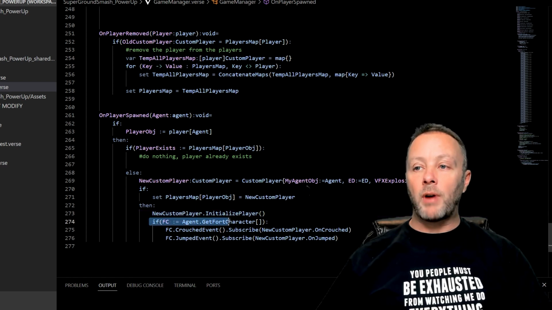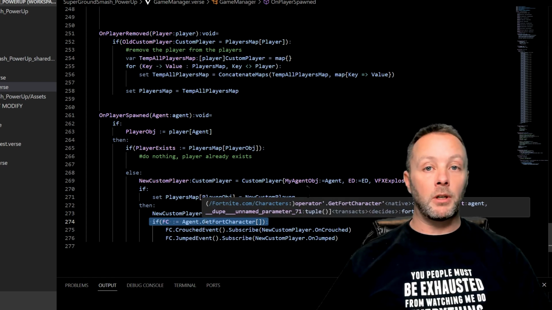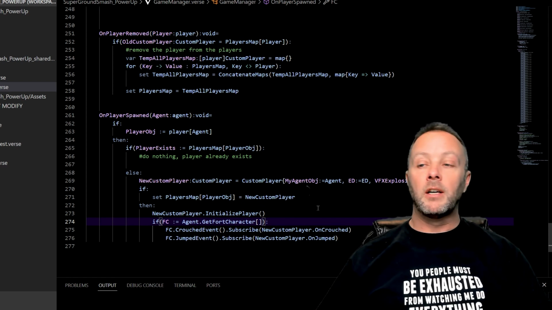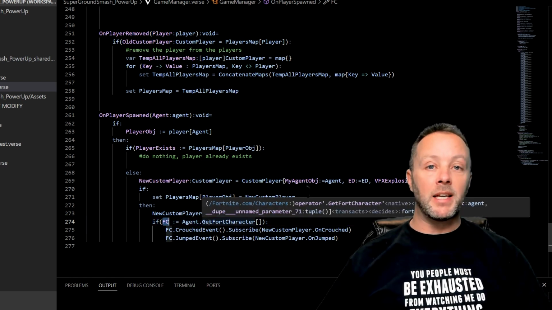And then we're going to grab the fort character, because the fort character is where we're going to be able to listen for all kinds of things. We can get the transform, which means we can get the location and rotation. All kinds of things happen on the fort character, so we're going to want to grab that. We'll call that FC for now, fort character.